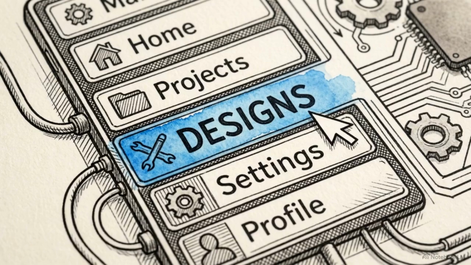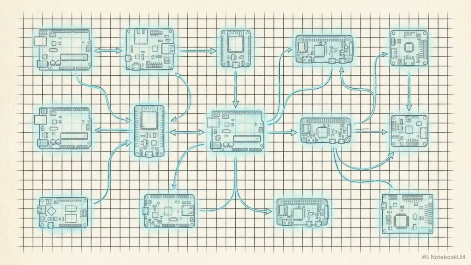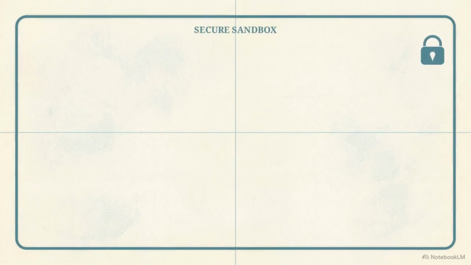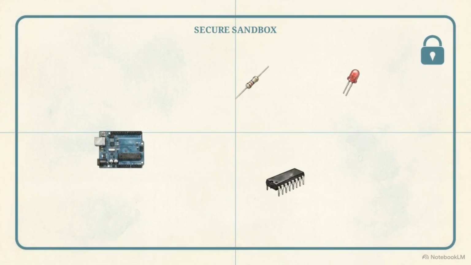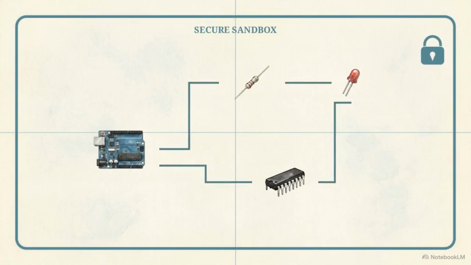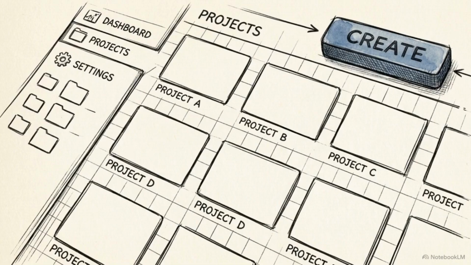The critical area for our work is the Designs tab. This is your primary hub, where all of your digital blueprints will be stored. Setting up your account this way guarantees you have an isolated, secure environment to test experimental architecture without worrying about organizational restrictions. Now, let's create our first actual project space.